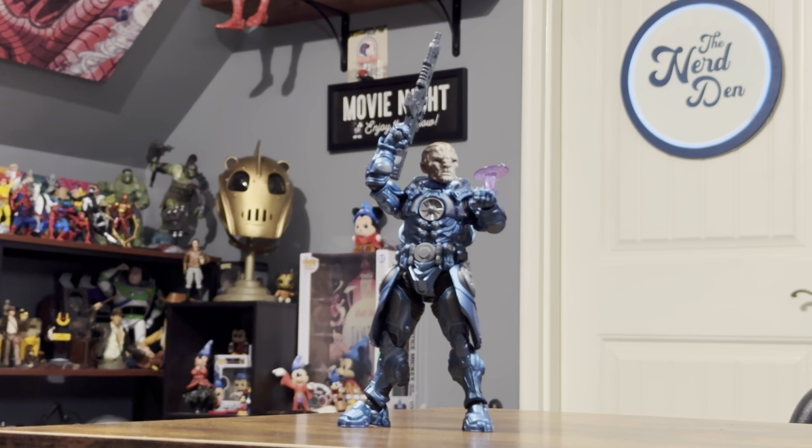All right, that is it for my closer look at the Cosmic Legions Slygor Ryz T.U.5.C.C. Gravekeeper. As I said, this is my first foray into the Cosmic Legions, my first Four Horsemen figure. I have to say, I am very, very impressed. I get the hype. So much fun.